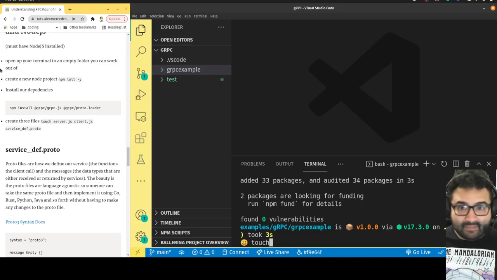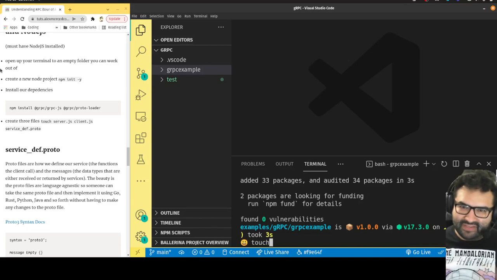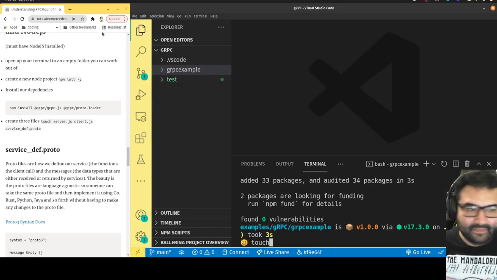And the same client can communicate with all implementations, so you can have different servers implementing the same proto file, and the same client would work with all of them because they're all meeting the same definitions. This will make a lot more sense once you actually see this in action.